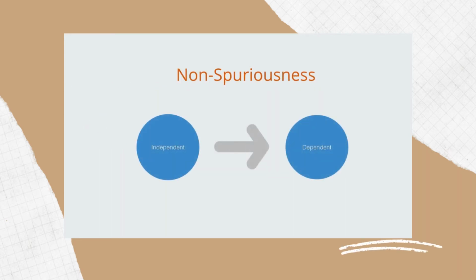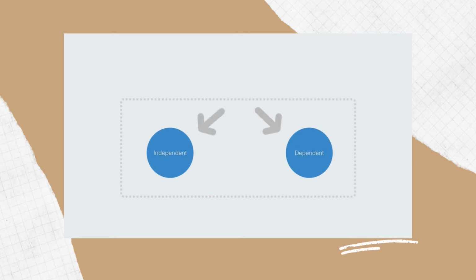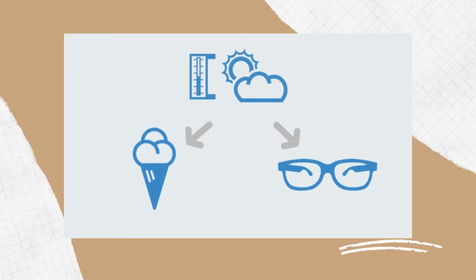A spurious or false relationship exists when what appears to be associations between the two variables is actually caused by a third extraneous variable. This is captured in the saying, "Correlation does not imply causation," a phrase used to emphasize that a correlation between two variables does not mean that one causes the other. For example, a false correlation might be drawn between the amount of ice cream sold and the sale of sunglasses. There is a hidden variable of temperature that is causing both to change together without there being a direct cause and effect relation between them.